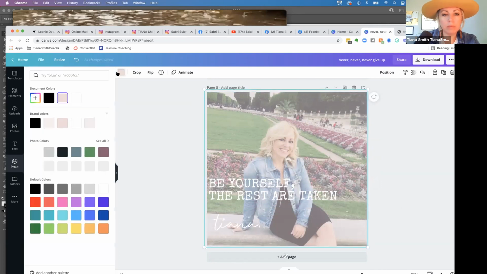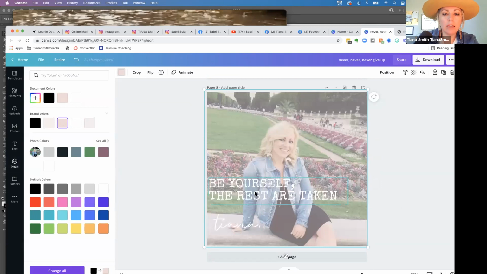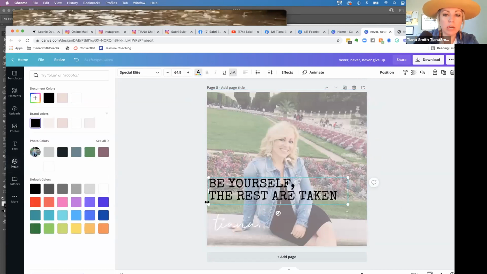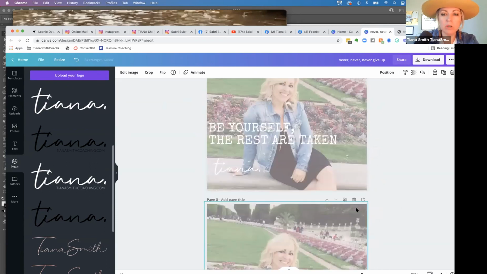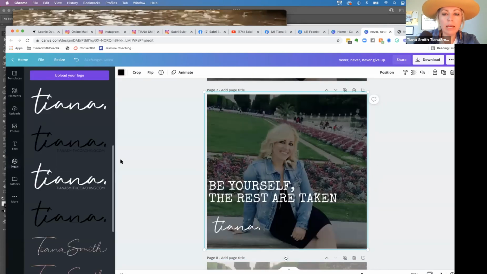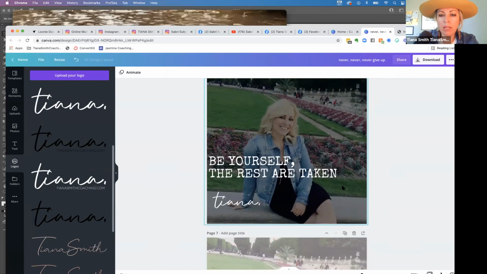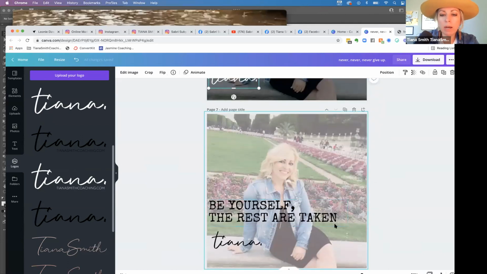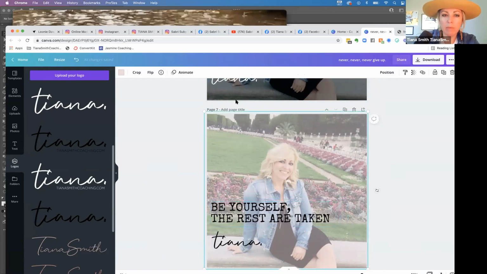Now, this is all still even a little light. So what I would play with, being me, is the dark. Obviously you can see it better, but maybe I change it back to the light and then this becomes black, right? So maybe I change that to black and the font to black. I kind of like that better because I still think it's more my brand. So clearly, like I said, you can play. You're taking the concept of Sabri and doing it in your branding. My branding is definitely more this kind of color, and I don't even love the black. I might make this a little bit like that.